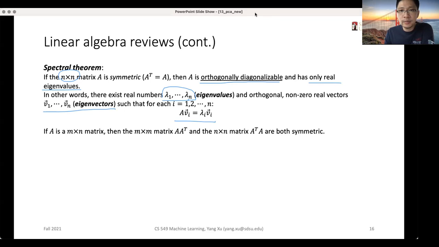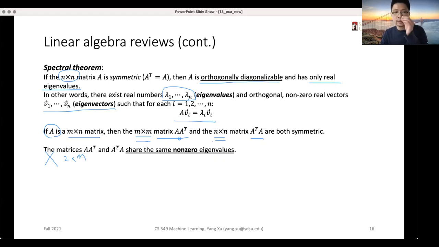So in a more special case, say our matrix is an n by n matrix. It actually connects to our data X. Our X is a 2 by n, which is not a square matrix, but it's okay. Then we can construct the matrix A times A transpose, and the result would be a 2 by 2 matrix. Or we can switch the order. If we use A transpose times A, then the result would be an n by n matrix. And we know that they are both symmetric. So what the spectral theorem tells us is that the two constructed matrices, A times A transpose or A transpose times A, have the same non-zero eigenvalues.